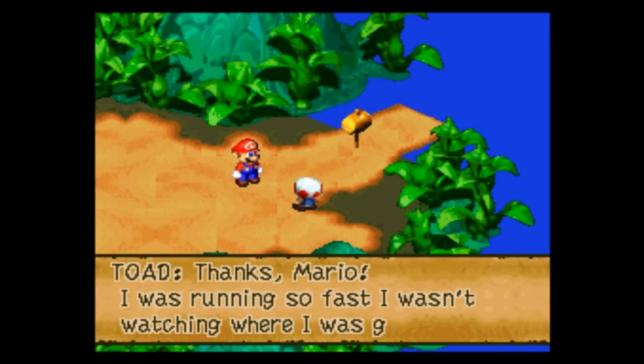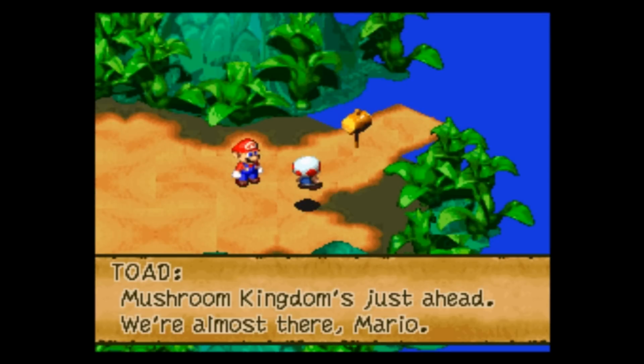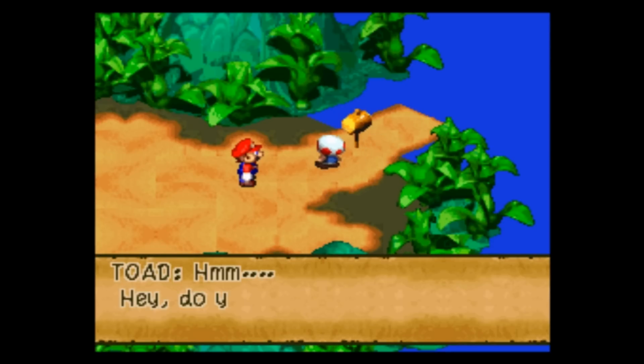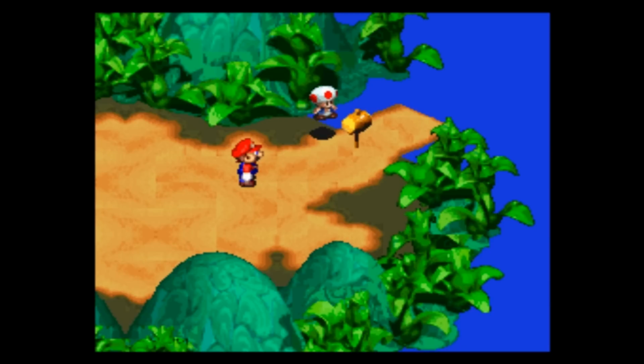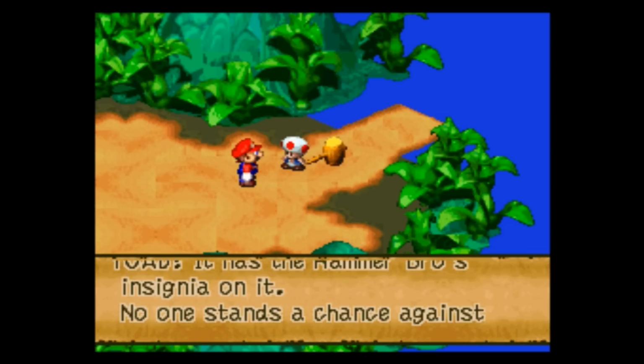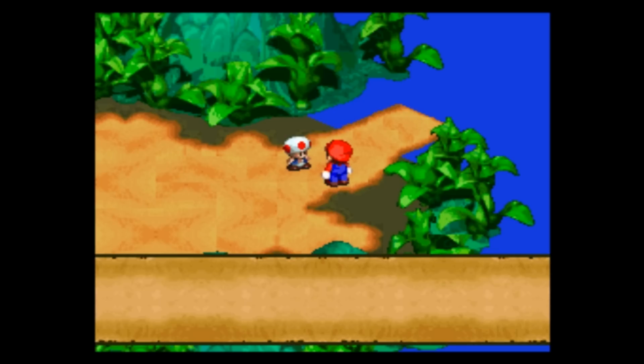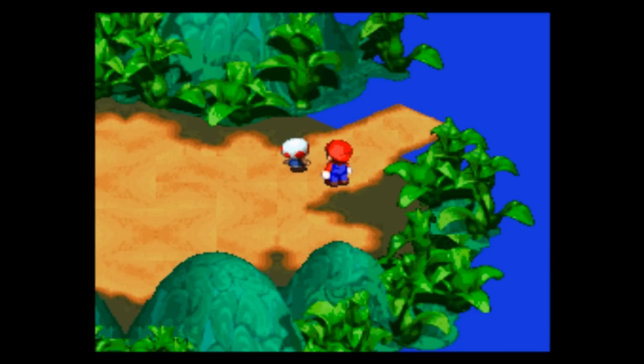Alright, and from that we get a flower jar and a new weapon. Mushroom Kingdom's just ahead. Where did this hammer come from? I wonder. Do you know what this is? Yeah, it's a hammer. Give me that. I like how he just drags it. No one stands a chance when you whomp him with this. Picked up a hammer. Let's move on. See you in the Mushroom Kingdom. Fun getting raped.